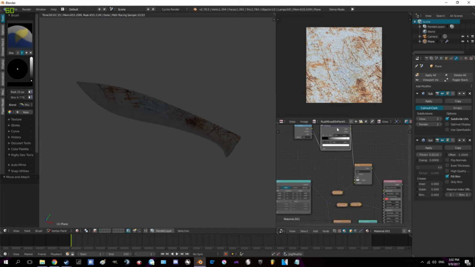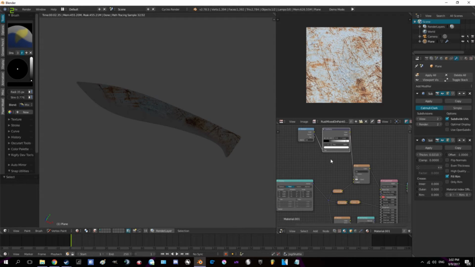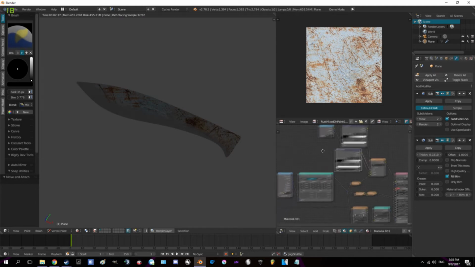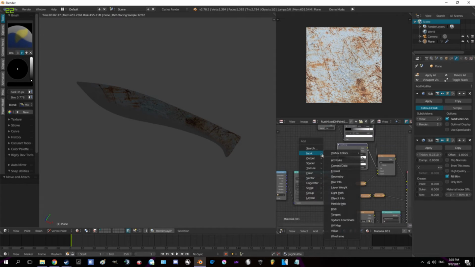Alright. And now we can duplicate this color ramp by pressing Shift D and color to this slot.